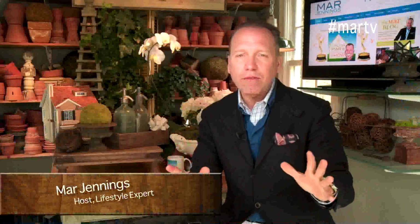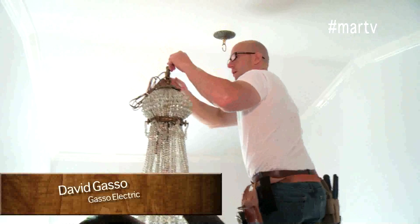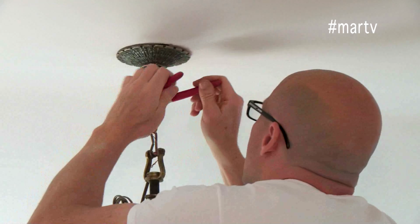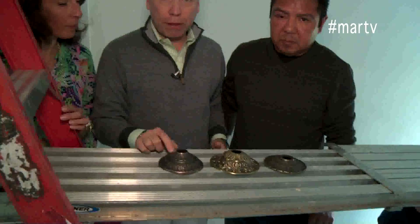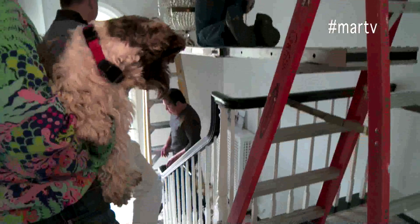All right, so Dave was the electrician, and he did the heroic balancing act to walk on this little platform and to install this chandelier. Now, I must say, I was extremely nervous because it's about this big. The tough part happens because we have to make very important decisions at the moment that they are asked and presented to us. How long do we want the chain? What is the canopy going to look like? All those decisions have to be made right away so we don't slow anyone down. Now, we made some really great decisions and with a very quick turnaround, and that's what we do. We're like this, my team, Mar and Yvonne, and the end result is perfect.